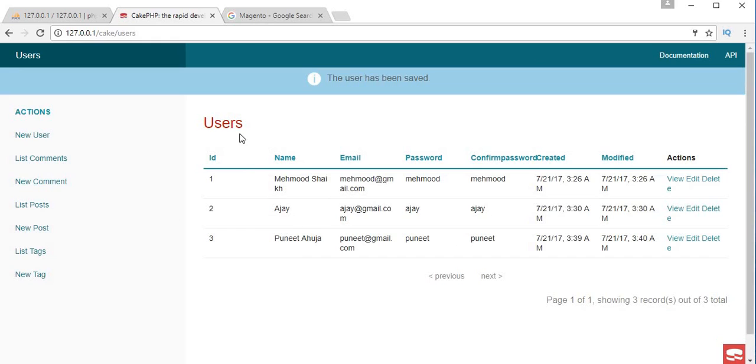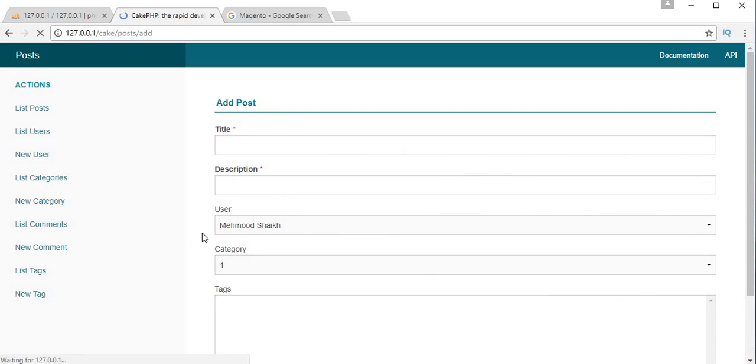You can create categories also, so that you can put posts inside those categories. For that you need to go to post. Let's say I want to add a new post, and here you can see it has given two drop-downs: user and category.